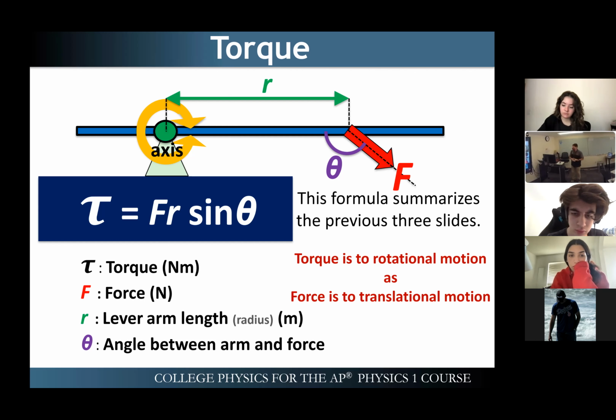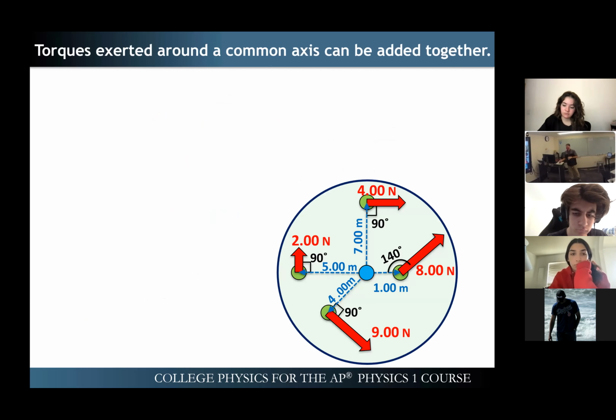Right, so here is the problem that we want to solve. We have this rotating disc, but instead of a tug of war, it's a twist of war or a spin of war, where we've got two people applying forces that are going to make it spin one way and two people applying forces that will make it spin the other way. So let's just start at 12 o'clock at the top of the circle and let's think about how effective these people are. At the 12 o'clock position, we've got somebody applying 4 newtons of force.